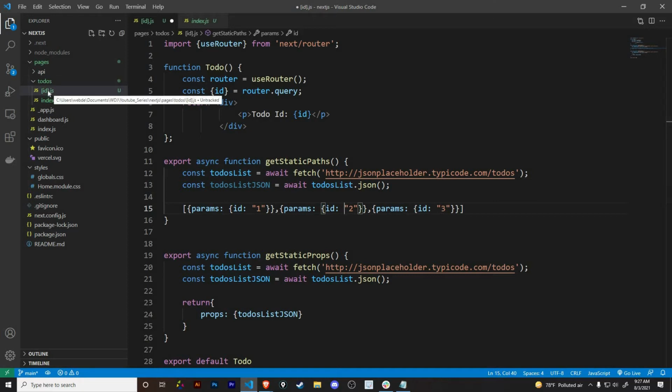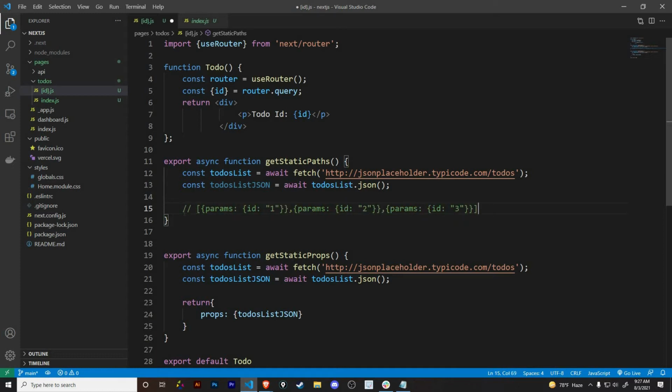Now, if I had this named something else, let's say I named it cat, then right here we'd be saying we want to pre-render the pages with the parameter of cat, since I named it cat, with the id of 1. Or, sorry, of cat of whatever. So basically you could think of this as the file name id, and this is what we want to filter the to-dos by. I want to filter the to-dos by their unique ID, right? So this is their unique ID. So basically the parameter is the file name id, and then what do you want to filter by? I want to filter by their ID, which is 1 and 2 and 3. And you'll see this more and more. I hope that made sense, because this is the most confusing part. That is it. After you get this, you're pretty much good to go.